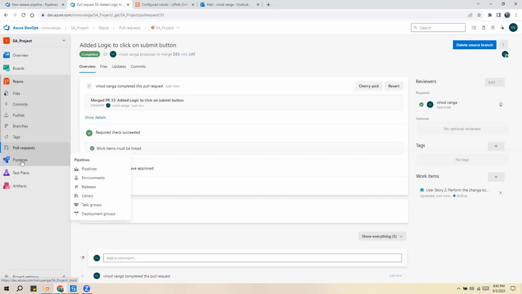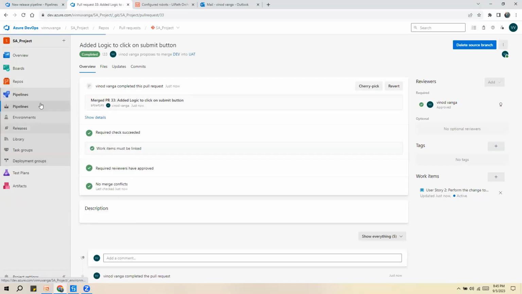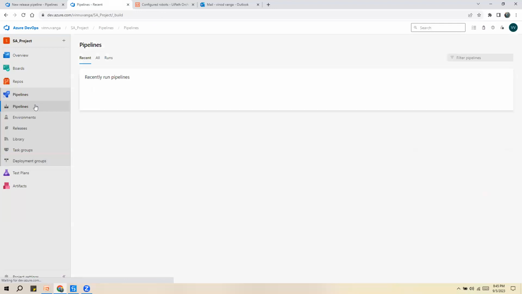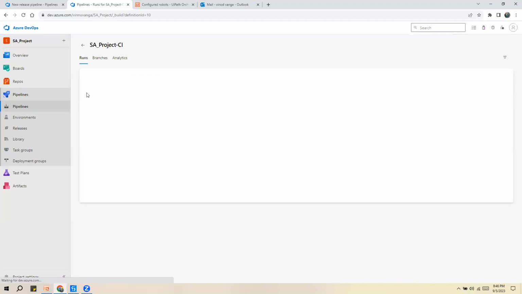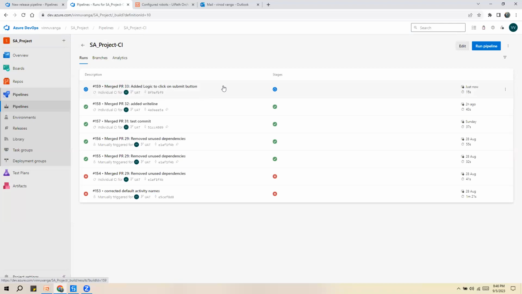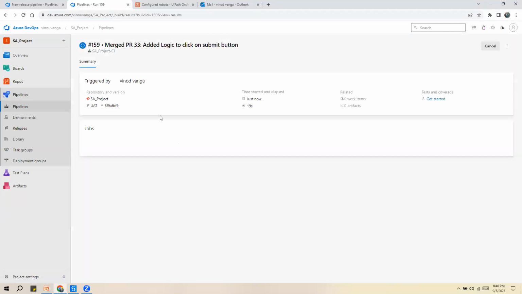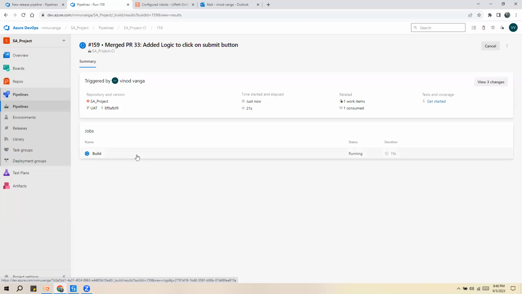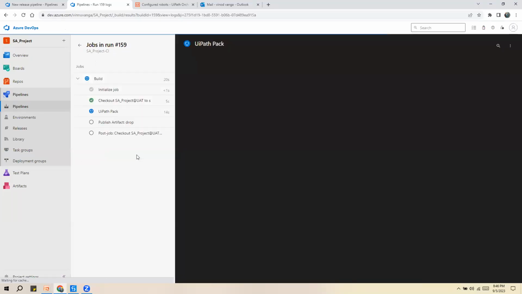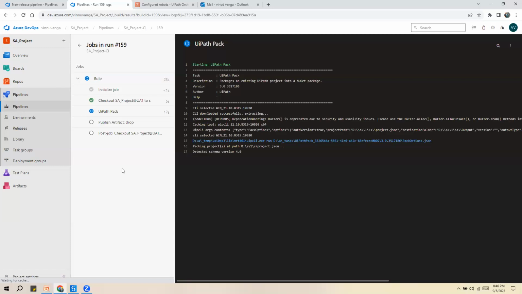Now let us see, the pipeline should automatically get triggered for generating the NuGet file, .nupkg file. So if you see here, circle is running here. That means it's processing here. UiPath pack is for building our NuGet files.